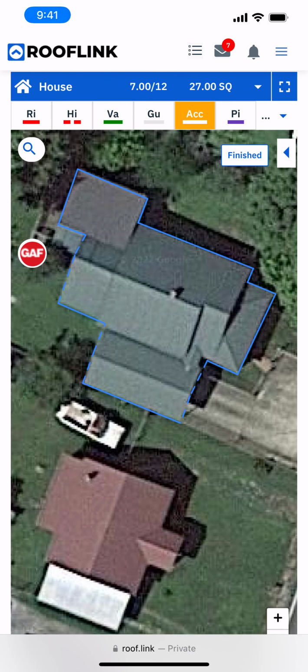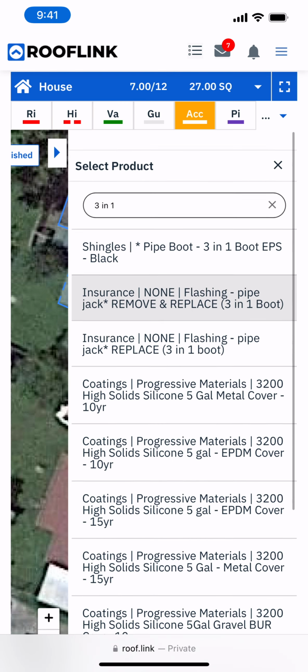So I don't see any pipe boots from the images, but I'm going to drop a couple on here. So all you do is click them, and then it just drops the boots on there. I don't see anything else on this particular one that would need to be dropped. Looks like there's a chimney right on the top of it, and you can click that. Actually, I can delete that after I go back, but what I want to do is change my product.